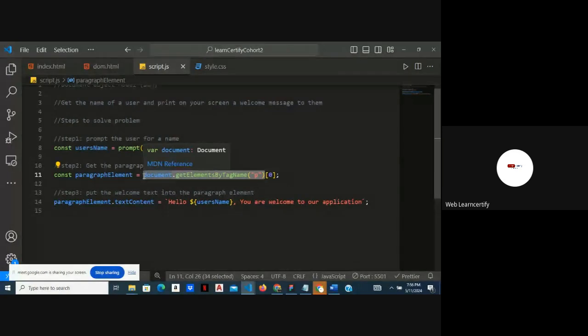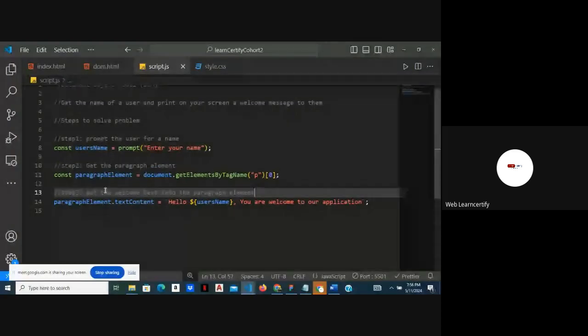That is why we have this square bracket holding 0, which means we want the element at index 0, the first element. Once we do that, we store that value inside a variable called paragraph elements.